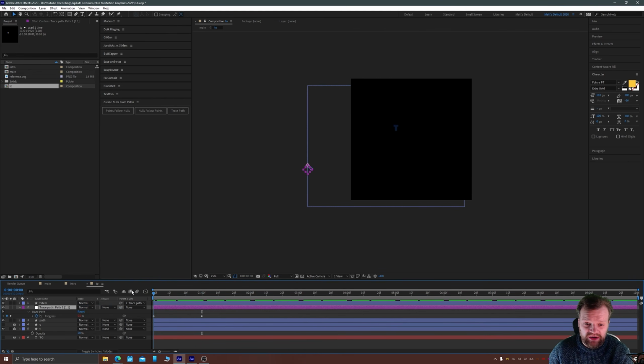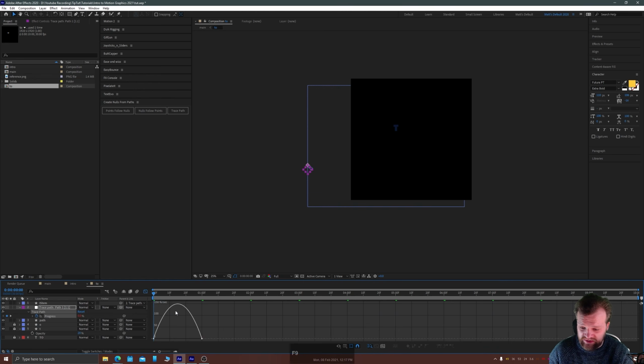Now, this path just has the movement, and we want it to sort of whip into position and then speed up at the end. So we're just going to start by just going to F9, select both those keyframes and drag it out. Let's see what that looks like. Not great. Yeah, kind of whips super fast in and then kind of slams into position. So we're going to definitely want to reduce the last keyframe so that it really does whip. We want it to go quite slowly until about here and then speed up quite a bit.